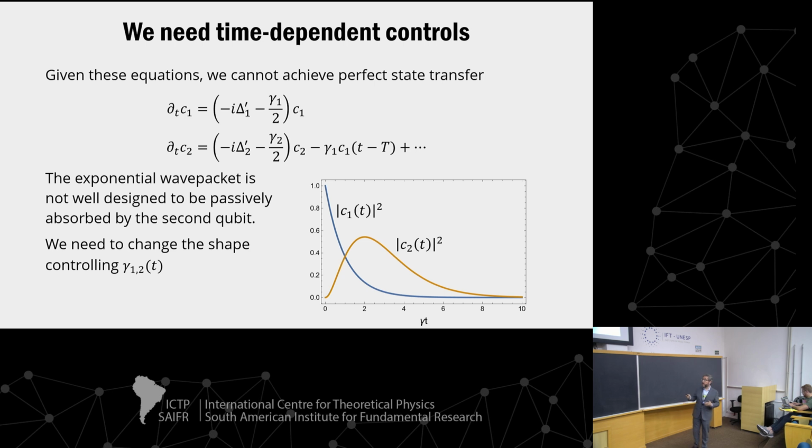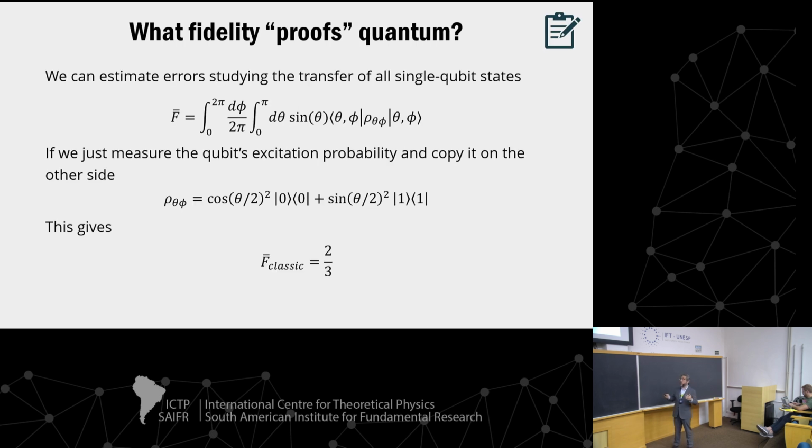But yeah, so the other thing I wanted to emphasize is that this transfer quality is really, really poor. If you think about all possible qubit states that you can transfer, and you compute the fidelity, it's below the threshold for this being quantum. Okay? If you have a classical approach and you measure the states of the qubits initially, maybe you can reconstruct this density matrix and copy it on the other side.